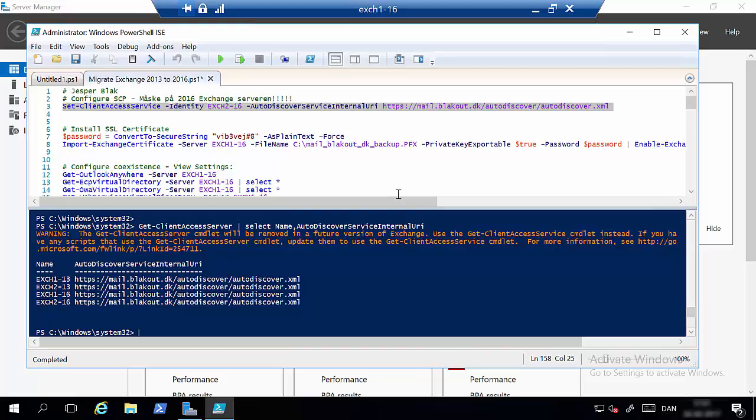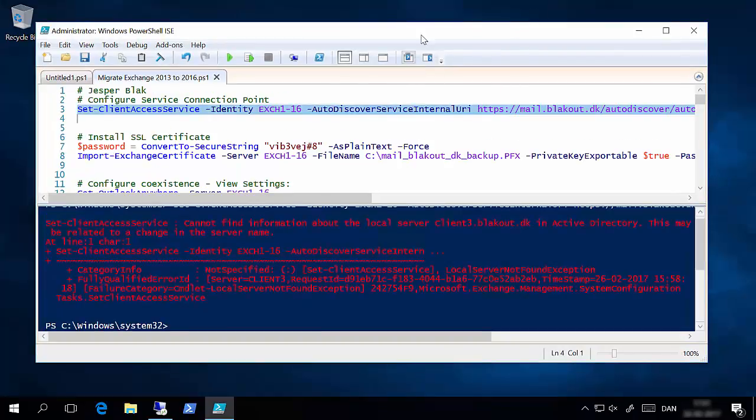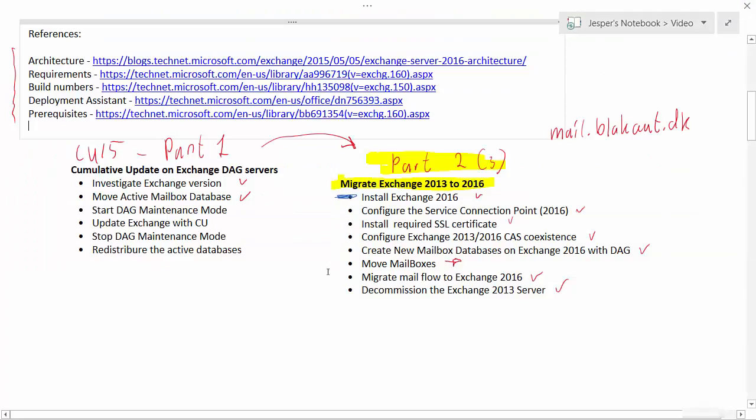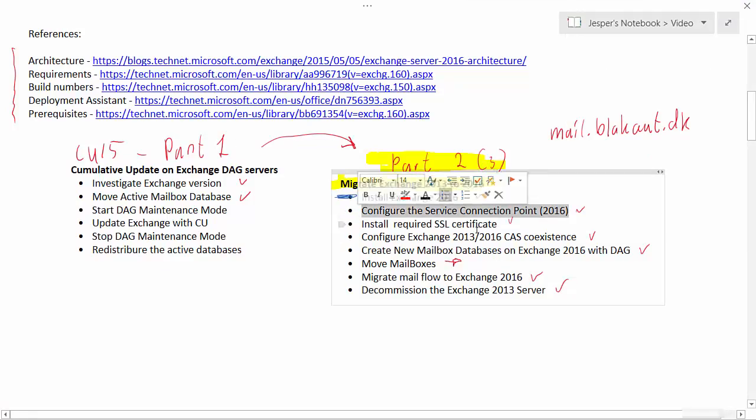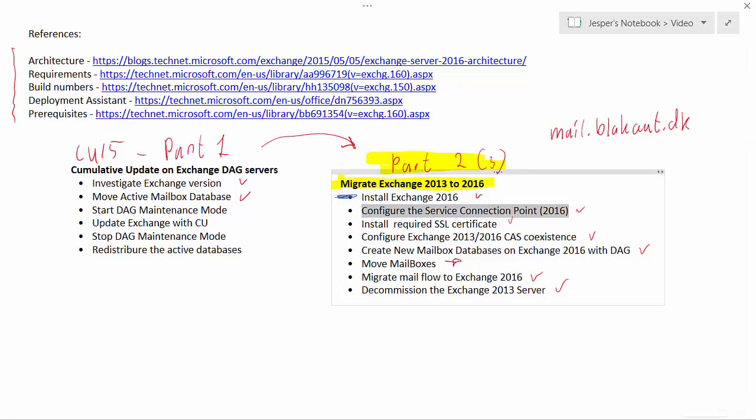So yeah, let's continue with the next step in our plan here for the server. We have done this. Also now, in the next step, we can take a look at the certificate and how we will prepare the installation for that.